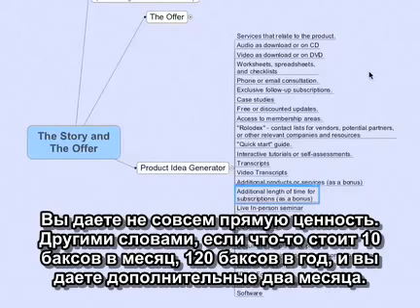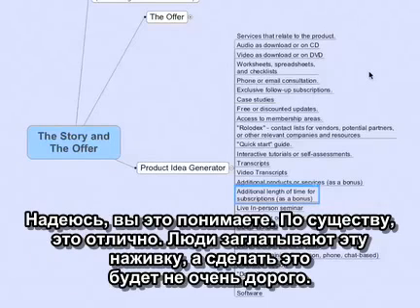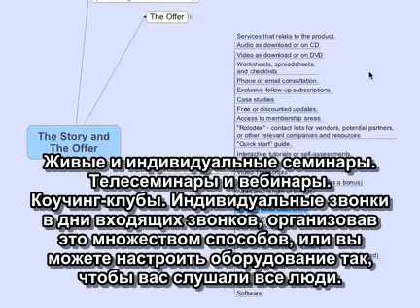In other words, if something costs $10 a month, so it's $120 a year, and you give them an extra 2 months, it's not like you're necessarily giving away $20, because the odds of them renewing may only be 50 or 60%. So you're only giving away 50 or 60% of that $20. So I hope you follow that math. But basically, this is a great one. People eat this up, and it's not very costly to do.